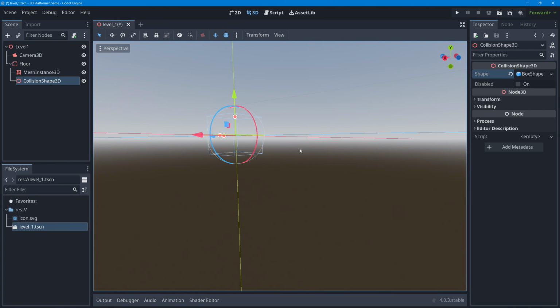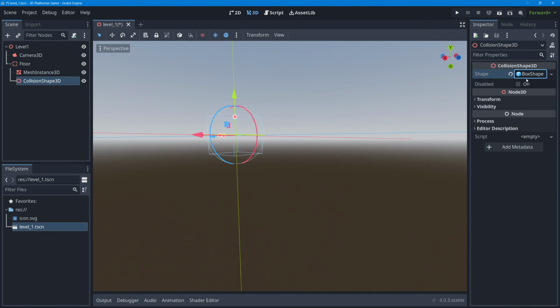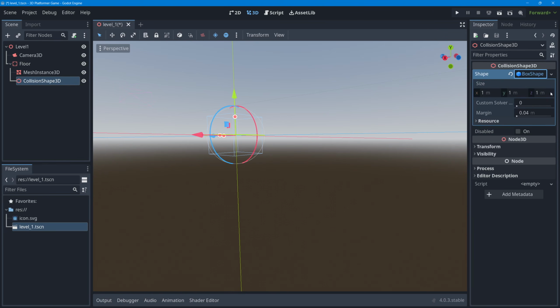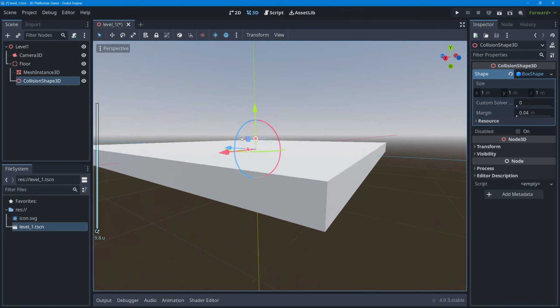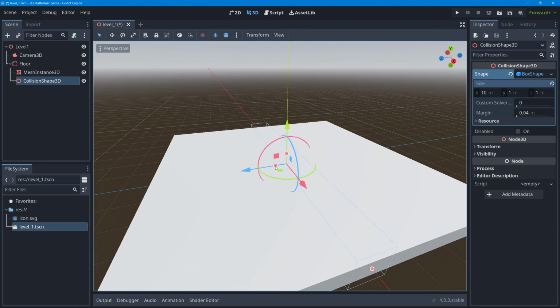How do I change the size of this one? Well, like with the mesh, I can click on the box shape to expand its properties, or I can click to collapse that section as well. I can type values directly in, but I can also, in this case, because it's a collision shape, grab these little pink handles and stretch out. Hopefully you can see what I'm doing here. Stretch out that collision shape so it's approximately the right size, 10 meters across. And then I can go up here to its size and just type in manually 10 and press enter to confirm that. I'll do the same thing with the Z-axis as well.